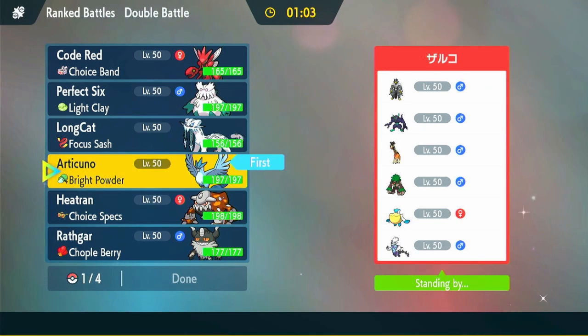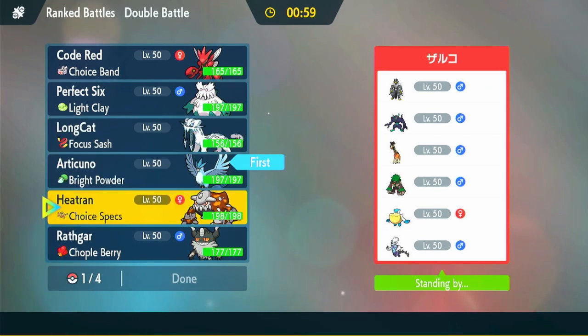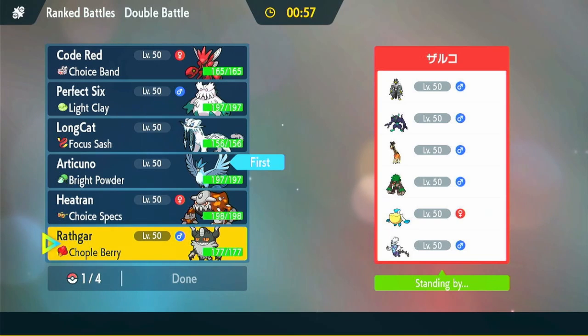I think we have to do Articuno stuff. I don't really want to lead Abomasnow, though, because what if they switch Pelipper in? Does that make sense? So my slowest Pokemon is... I think it's Berserker. Berserker is pretty darn slow. It is Berserker. So we're going to lead Berserker Articuno.